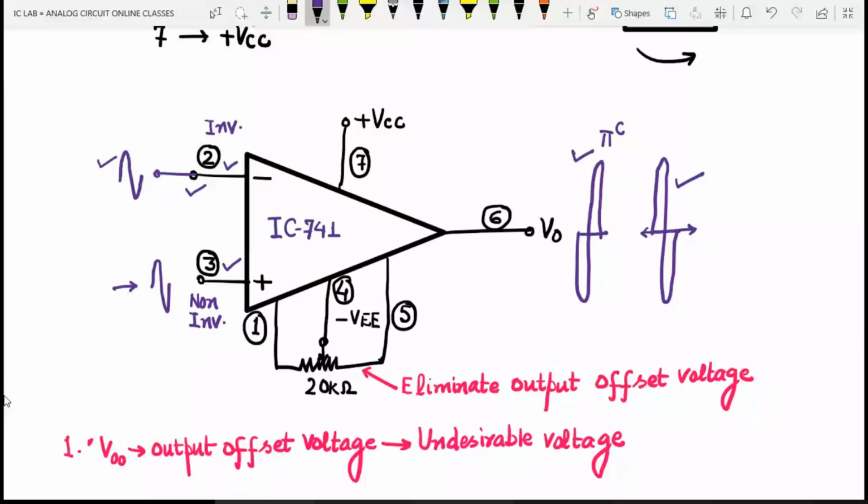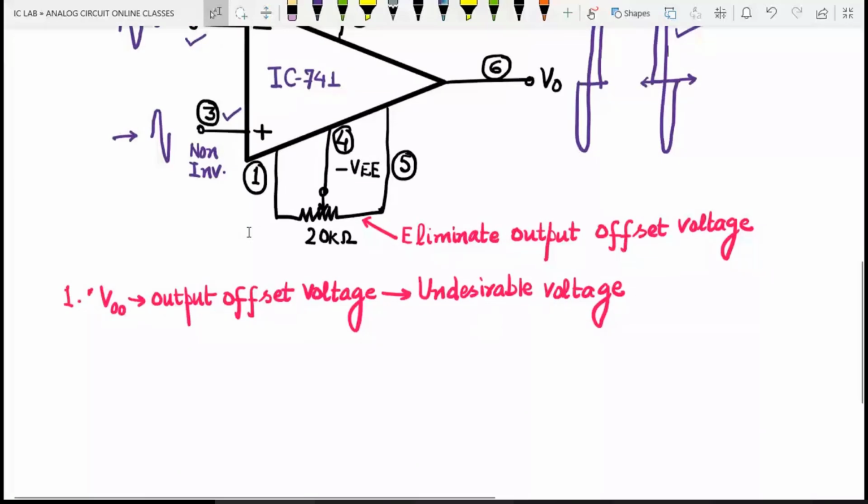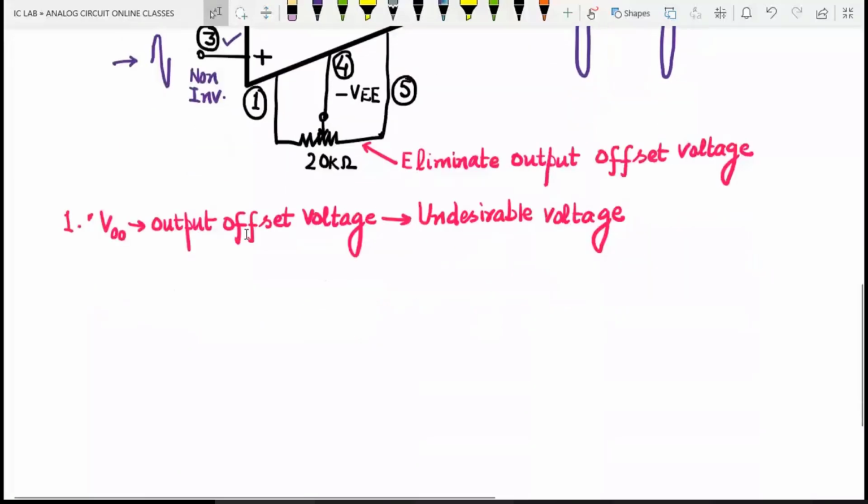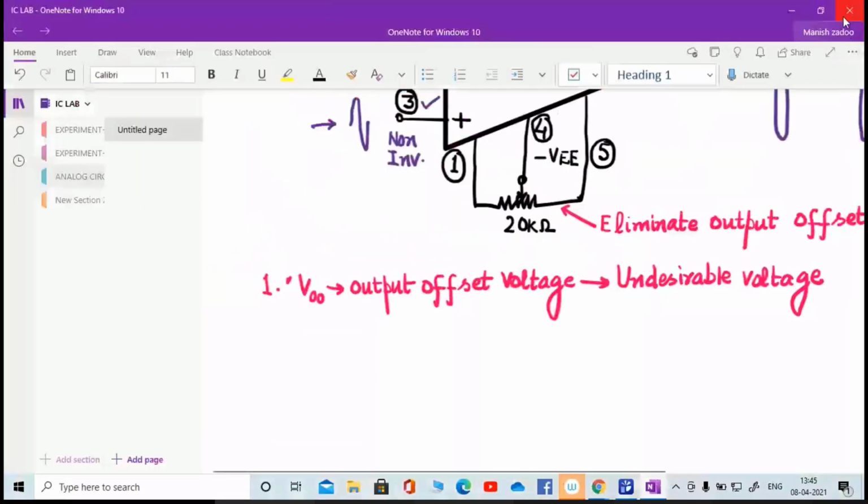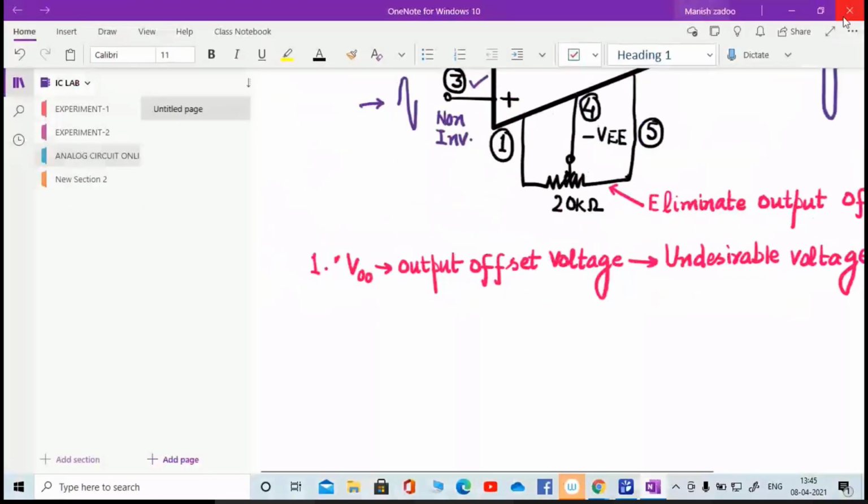Can we go further with this? Okay. So we will just have an eye on various blocks of an op-amp. What are the various blocks? I have shown you the pin diagram of the op-amp, how the pin diagram looks like. Pin block.